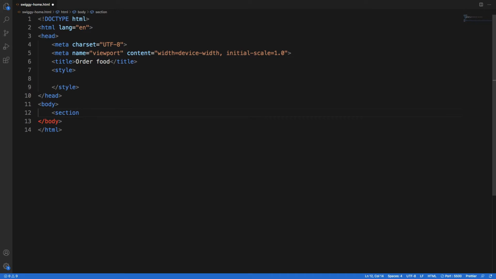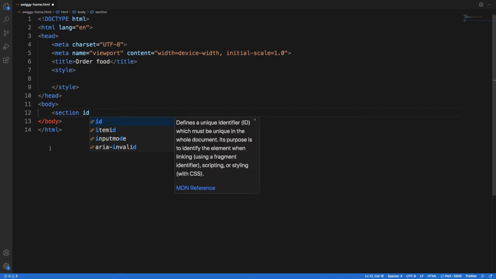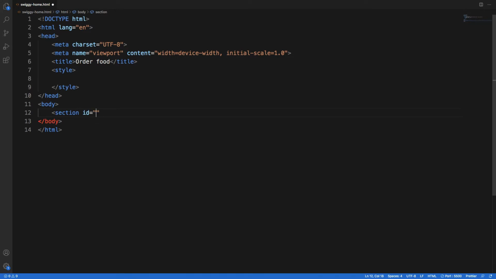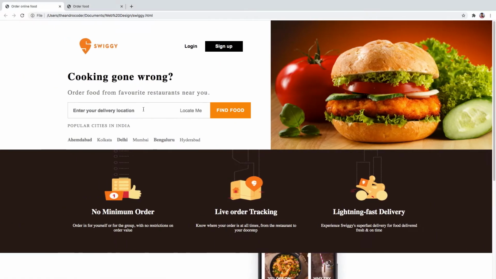We'll be giving an HTML section tag with an ID of section 1. Inside that we can see that the first section is split into 2 parts.